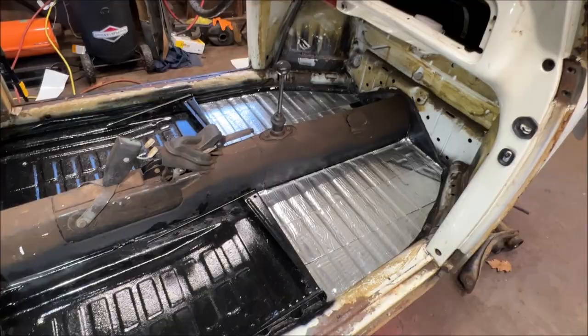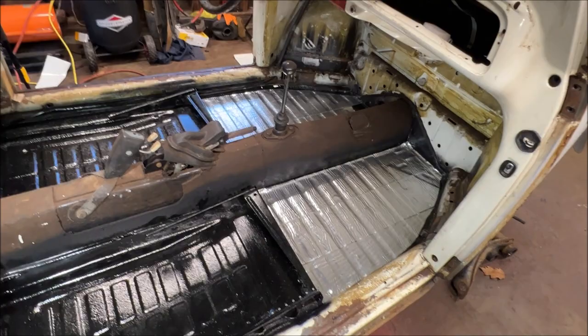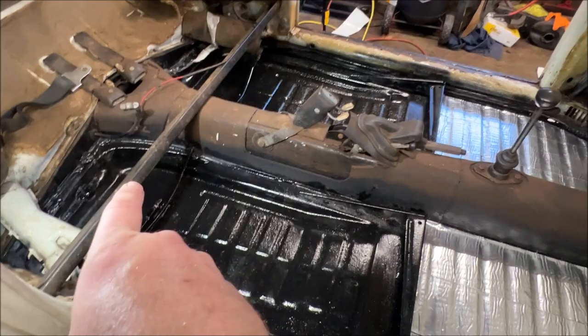I'm going to go ahead and double layer, so I'll be putting another layer right over top of that. It's the same as putting your first layer down, but a lot more protection from sound and vibration. It is definitely worth doing. And like I said, do your floor pans clear up to here. Okay, so do all that shallow part down there the same way and double coat it.